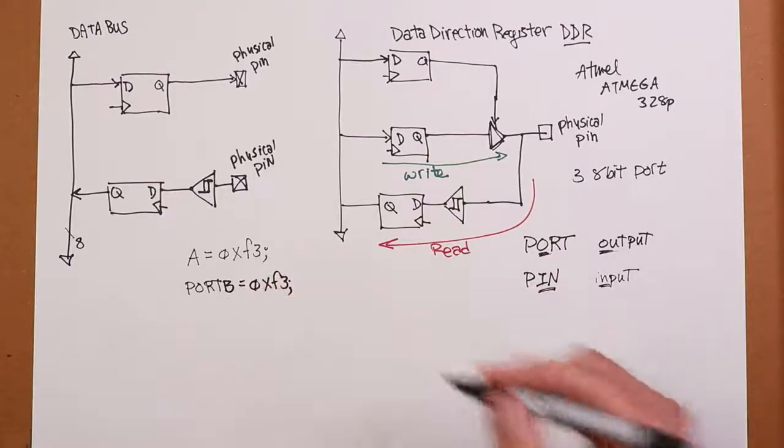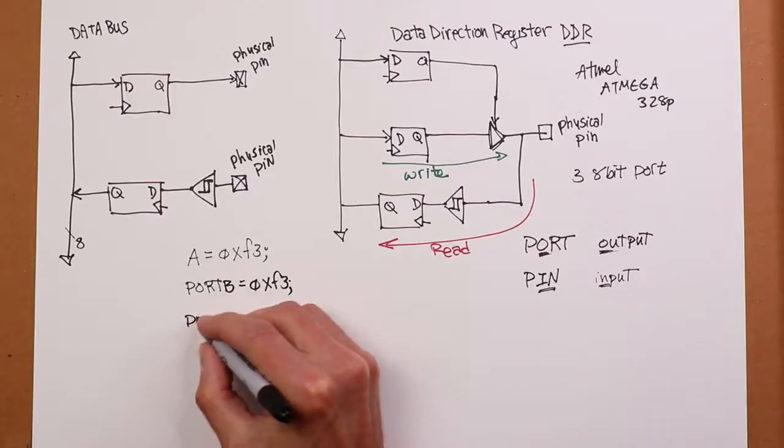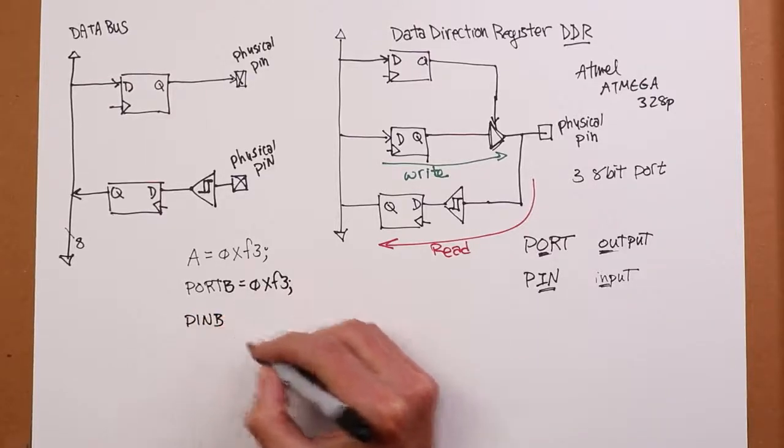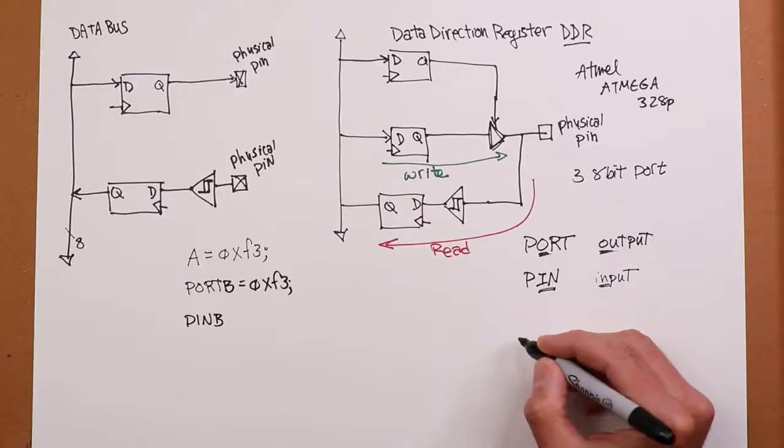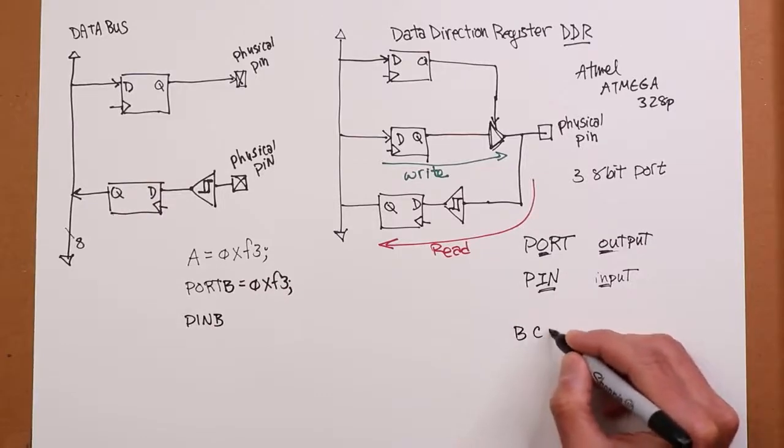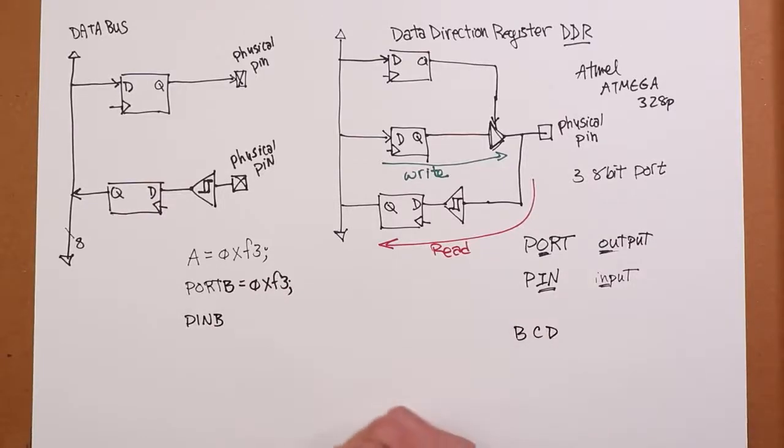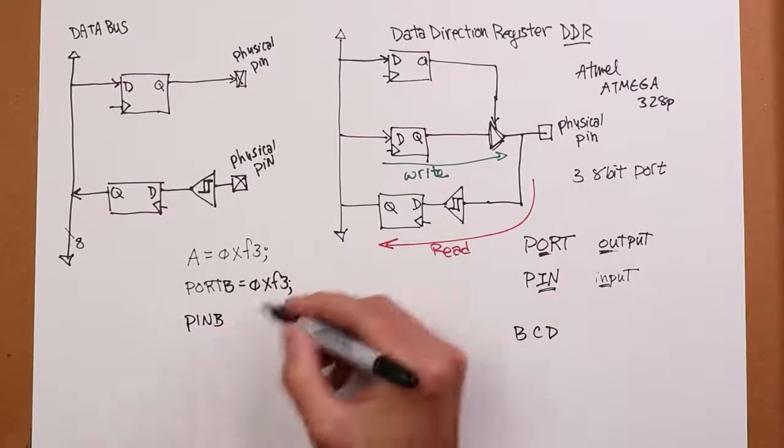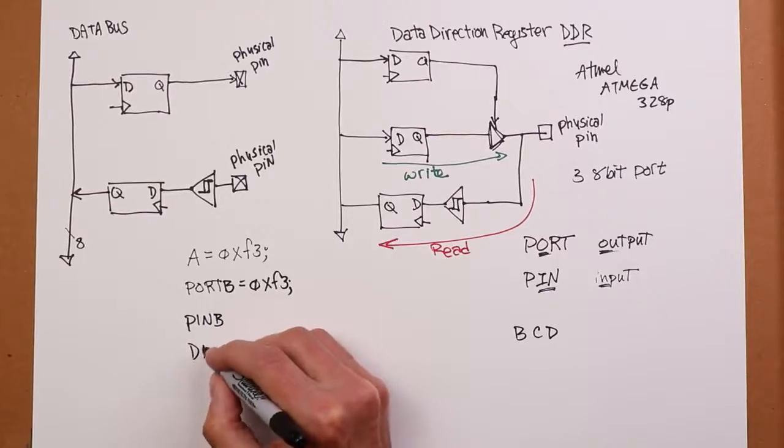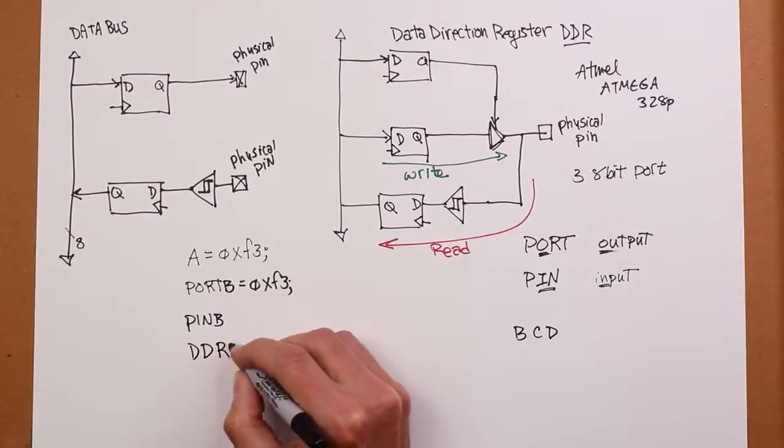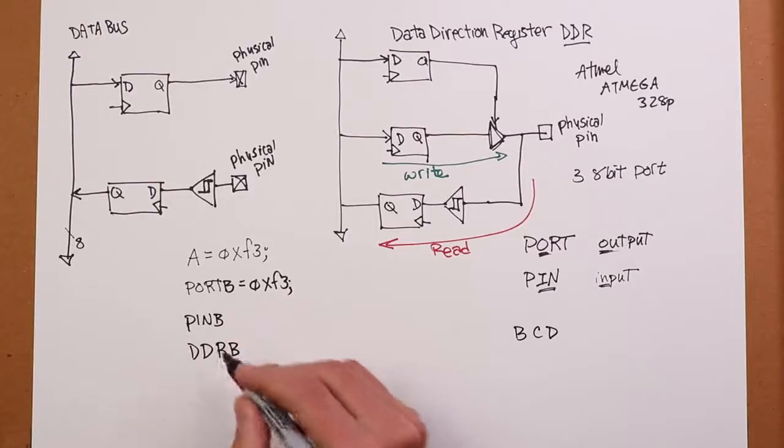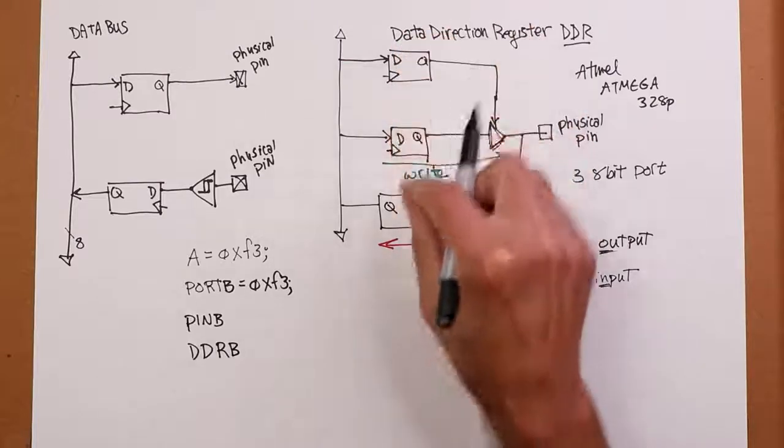So we talk about, in this case, like a port B, a port C, or a pin B, or pin C. On the 328, there's B, C, and D that we have. Same thing for the DDR. So we could talk about port B, pin B, DDRB, or port C, pin C, DDRC. And a little shortcut we use, if you're going to talk about a specific bit, is something like this. We'd say port B dot 0. If I wanted to get the least significant bit, that's how I would refer to it.